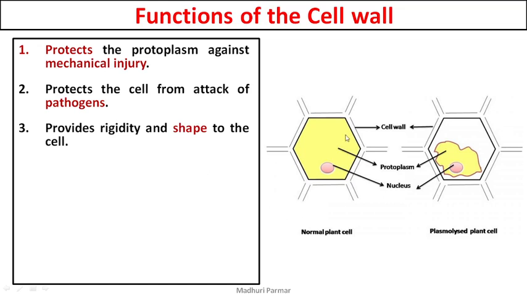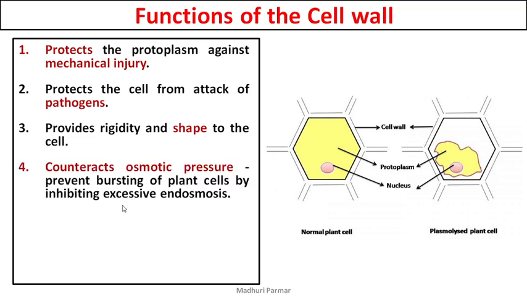One more thing. How will you be able to see a cell wall? Let us say you are looking under a microscope. How do you know it is the cell wall and not the cell membrane? First, the cell membrane is very thin; you hardly ever see it. But when you plasmolyze the cell, that is, put it in hypertonic solution, water will move out and the cell membrane will shrink while the cell wall remains the same. So whatever structure you see that remains the same will be the cell wall, and whatever shrinks will be your cell membrane and the cytoplasm. This is how you can clearly tell that is the cell wall and this is the cell membrane. Fine. It provides rigidity and shape to the cell.